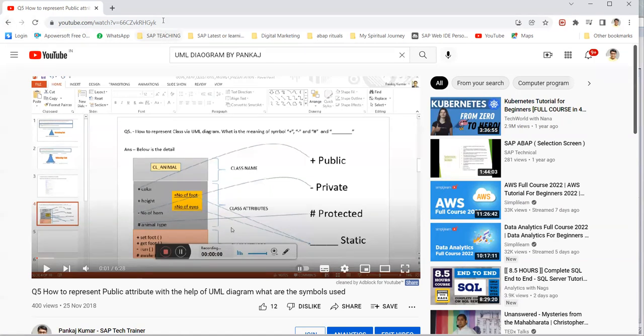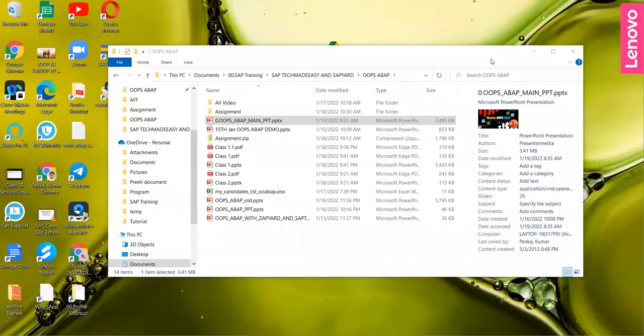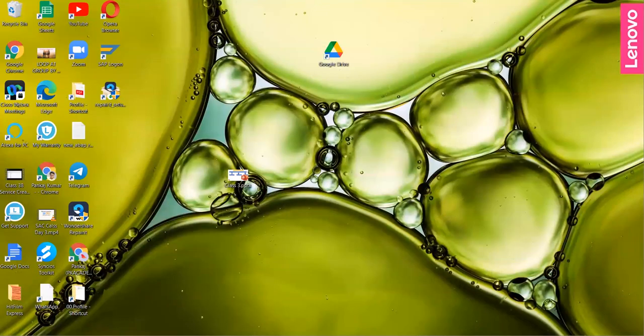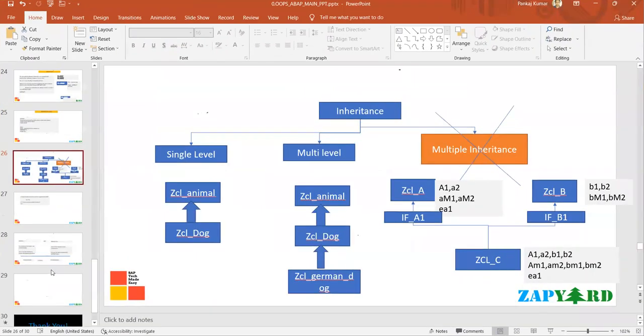What is this, sir? For what purpose, the UML diagram? You can go and learn the UML diagram from YouTube. I have not put it in this course, as it is not that important in real time. With the help of the Unified Modeling Language diagram, if you are able to design your program or your requirement, it will automatically generate the code.